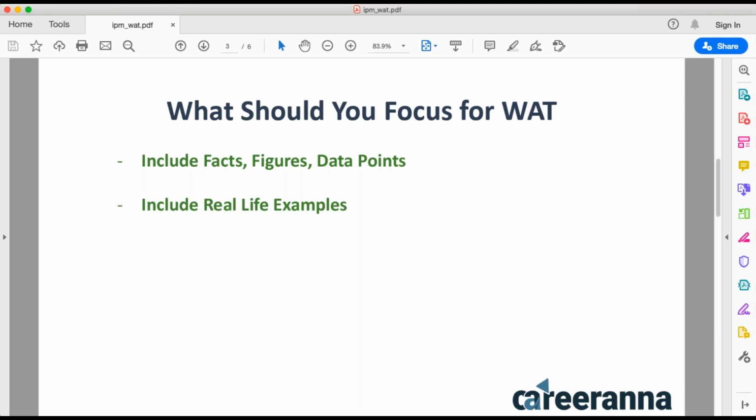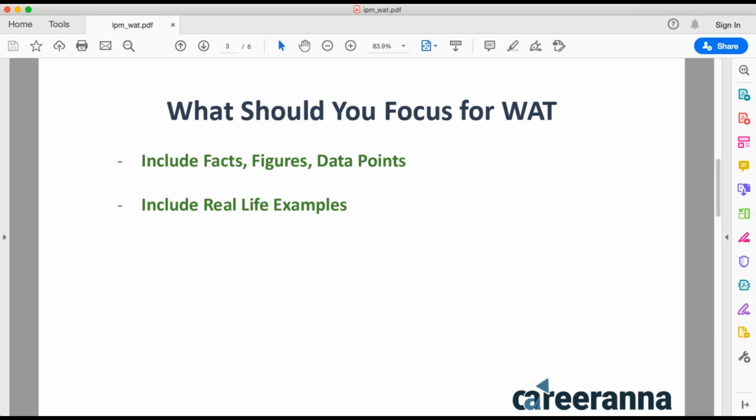points, you need to include facts, figures, and data points around the topic. You need to include real life examples. For example, if I give you a topic around corruption, there have been so many scandals which you would have read. You may mention one or two of those scandals in your write-up. Or suppose you get a topic around corona, you should be able to talk about the data points around corona while writing up your WAT. Or say you get a topic around economy, you should be able to talk about some of the data points, like what is the growth rate, etc. Suppose you get a topic around unemployment, you should be able to mention the unemployment rate, the reasons of those, and everything in your WAT.